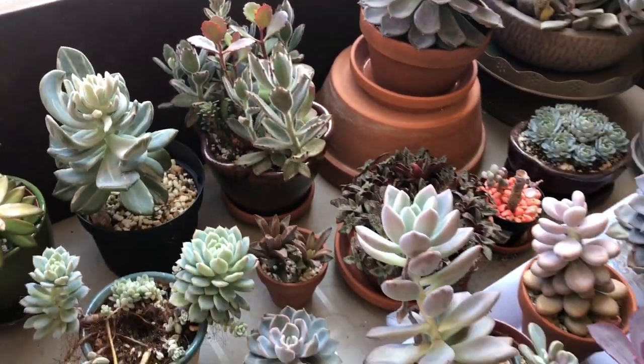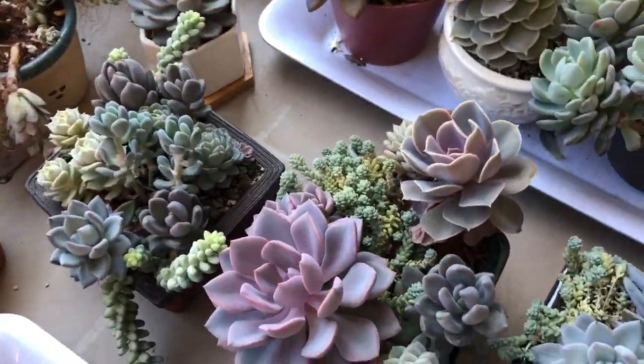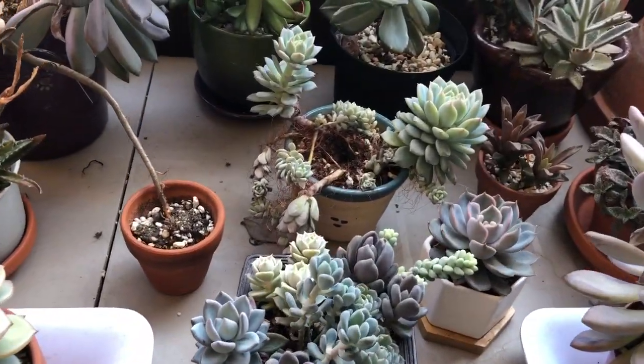It's a shame to see, but if you are familiar with succulents, you know that all of these have the potential to look amazing again. They just need a lot of work, a lot of work. And that's absolutely what I'm going to do as soon as I move.